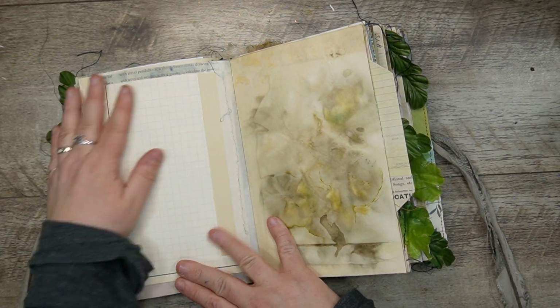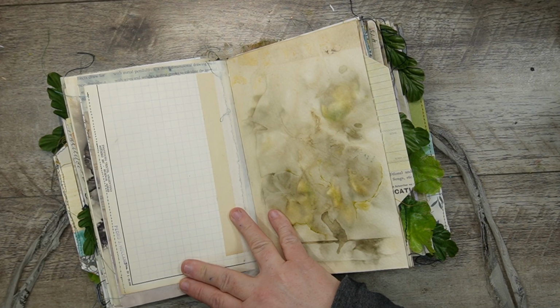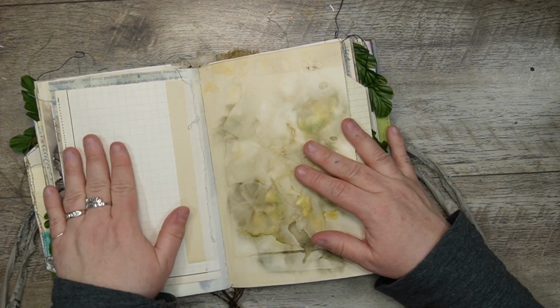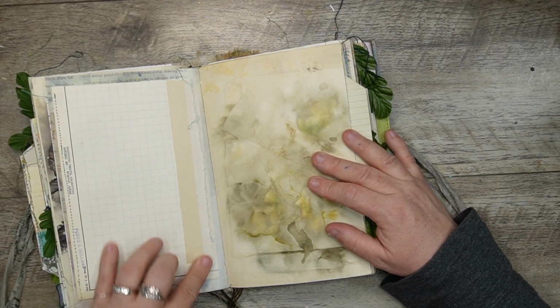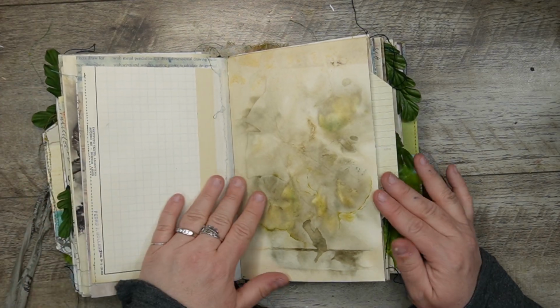Then some fun. This is an old Italian textile book. Or maybe not Italian. No, it's Argentine. Buenos Aires. Pedro J. Holland. Yeah, this is a beautiful book. So this is just some scraplets of a book and some tape and some old paper for a nice writing space. It feels very like a handmade sketchbook, you know.